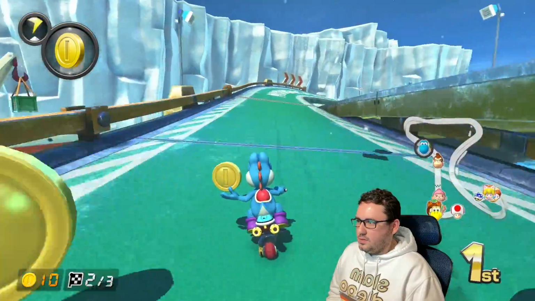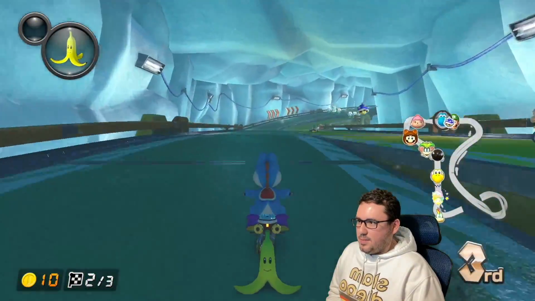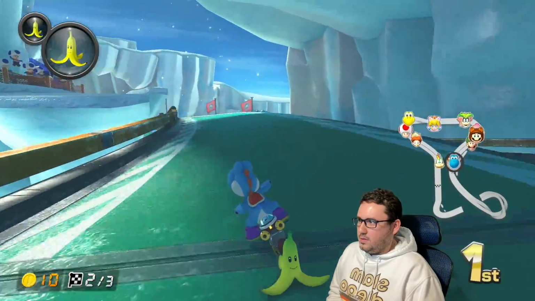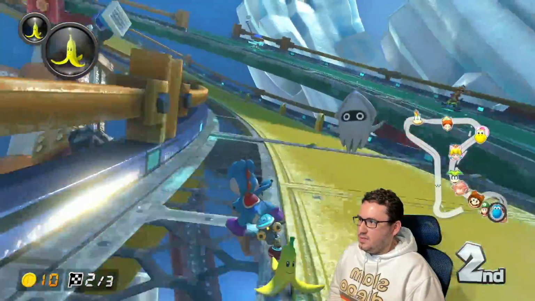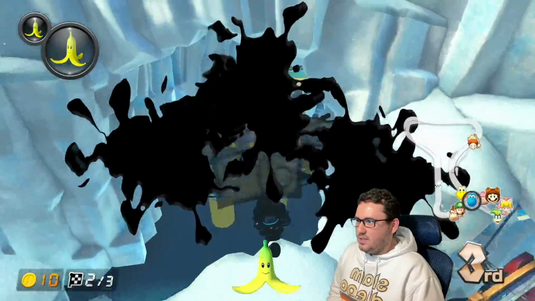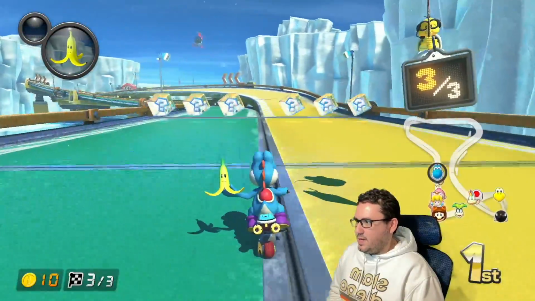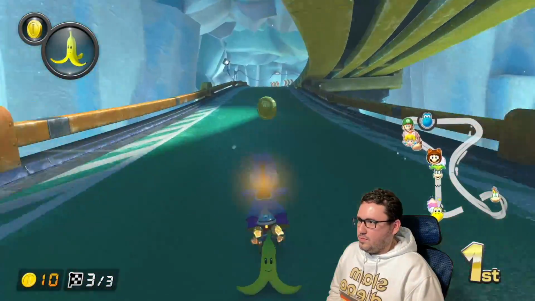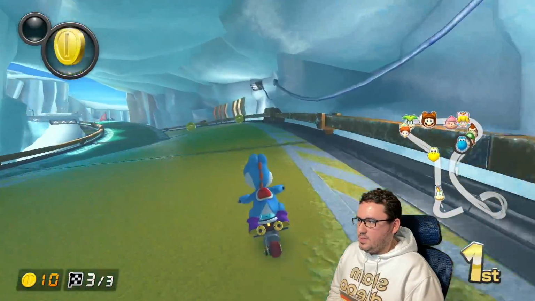Here we go. Alright, we get a banana. Oh my goodness, stop. Banana. We got more bananas. Oh my goodness, come on. Yoshi, what are you doing, young man? Okay. Onto that banana. Back in first. Oh. Alright. Give us something good.